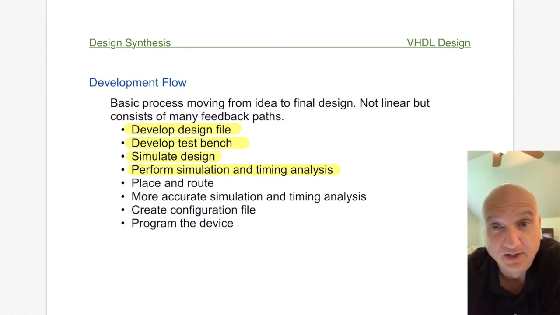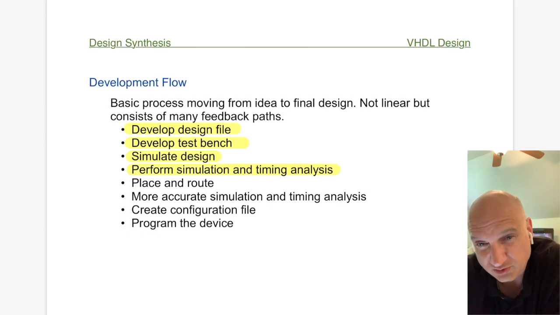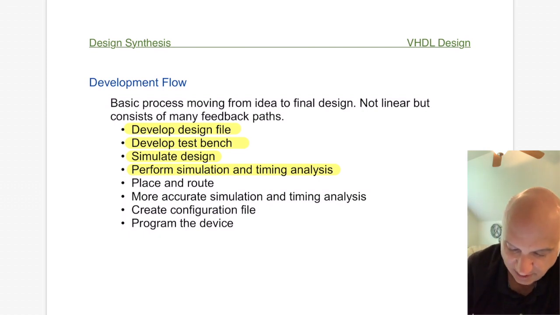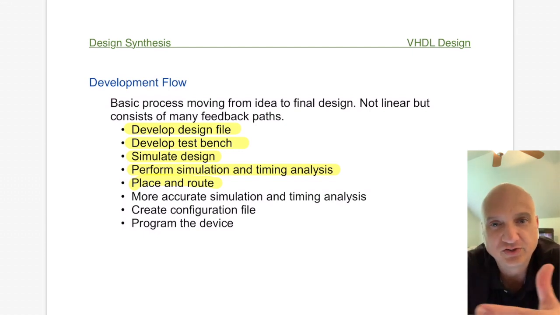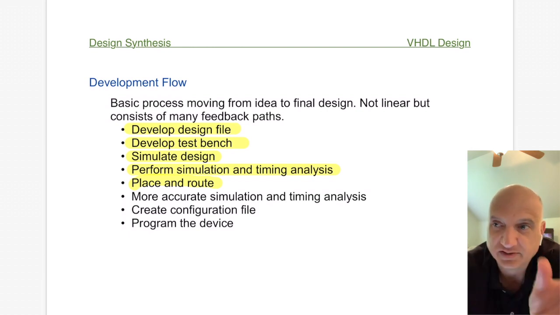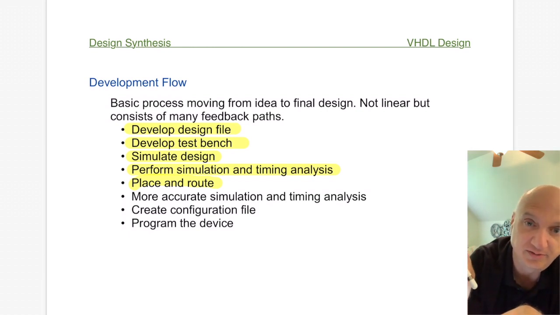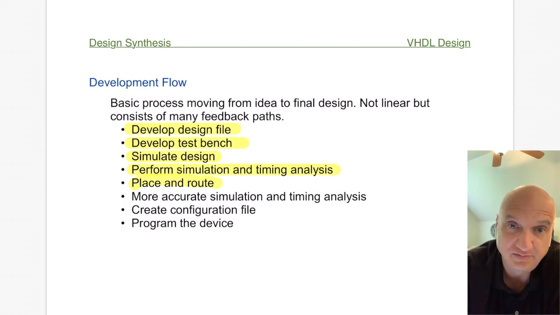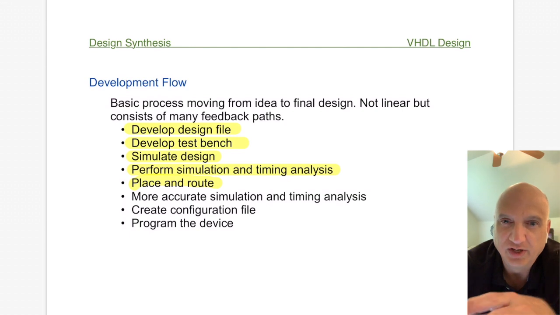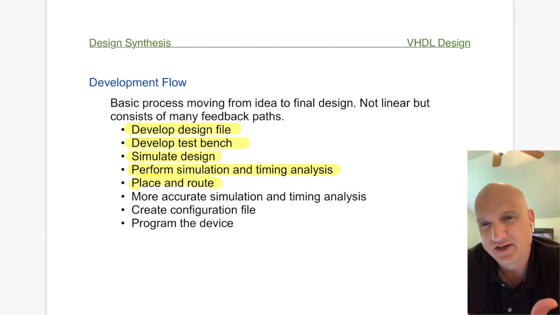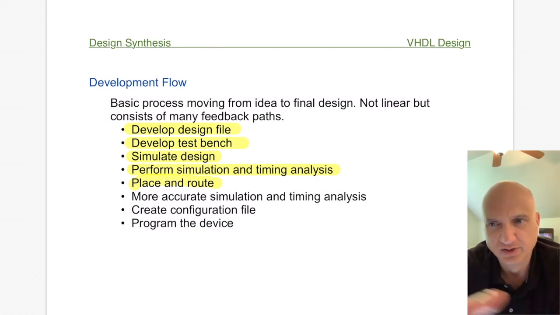The way it's been mapped to the actual resources in the design. Then we can go through a place and route, which basically takes that and maps it to actual locations on the chip. So in the first place, we know the chip has thousands and thousands of these blocks or cells, okay? Each cell has some combinational logic and some storage elements in them. And so we can simulate timing based on that when we map the RTL, which is a generic description, to the actual hardware available in that particular chip.